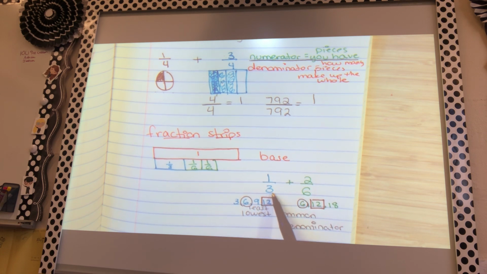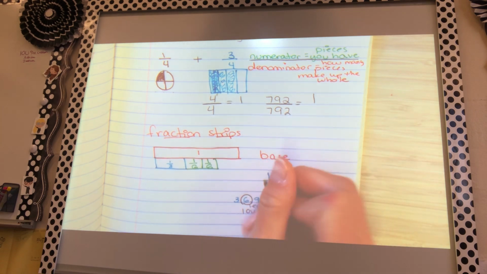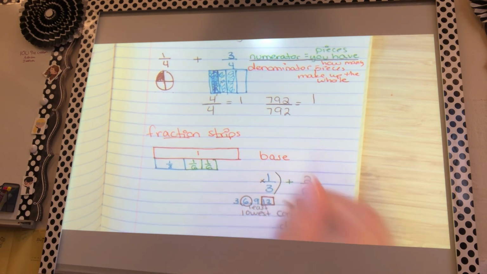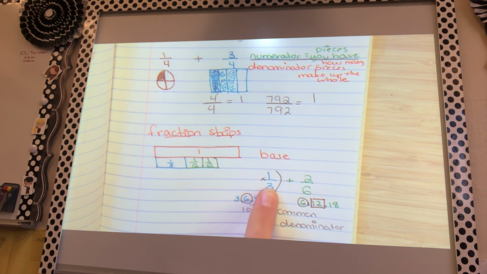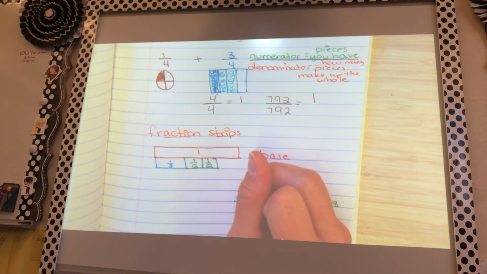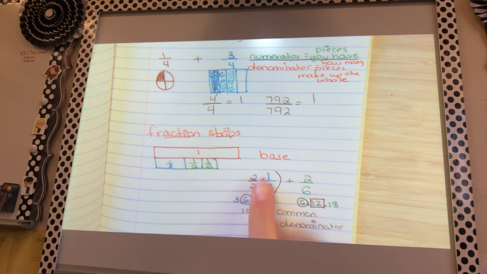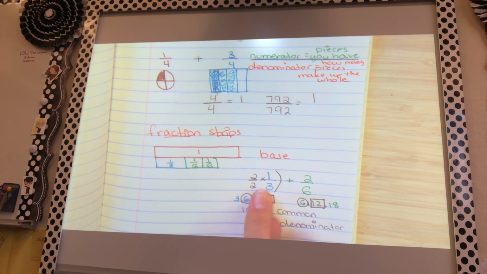So in order to find an equivalent fraction of 1/3, I need to make those in 6 so that I can add them together. So 1/3, I can multiply that by a common denominator. How many times do I need to multiply 3 to get 6? Well, I have 1, 2. It's my second multiple, so I can multiply it by 2 halves because 2 halves equal 1. So I'm finding equivalent fractions when I multiply by 2 halves because really I'm using the identity property.